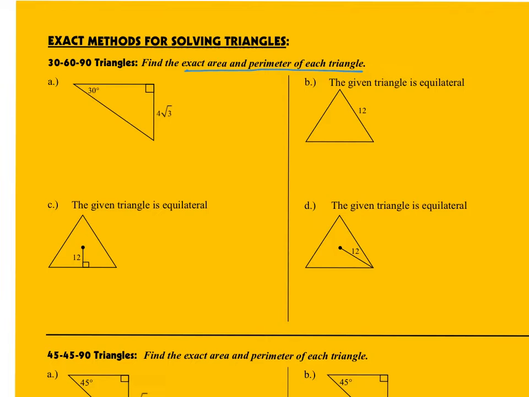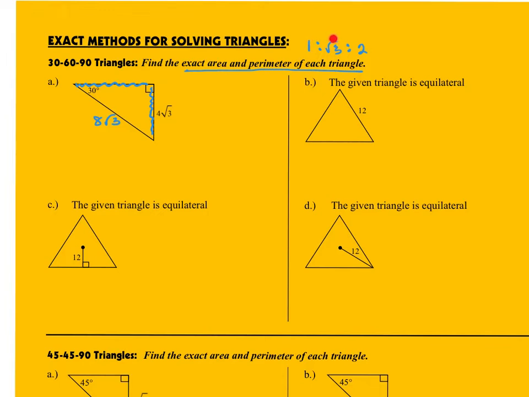So taking a look at our first one here, it's a right triangle. So in order to use the area, we are going to need the two legs of this triangle. We can see it's a 30, 60, 90 triangle, and the piece that was given to us is the short leg. Remember the short leg is going to be across from the 30 degrees. We can also write down our extended ratio, our 1, 2, radical 3, to help us remember how to move back and forth. So if I have the short and I want the hypotenuse, that's the 2, I'm going to go from here to here. I'm going to multiply. So that's going to fill in an 8 radical 3 on the hypotenuse.